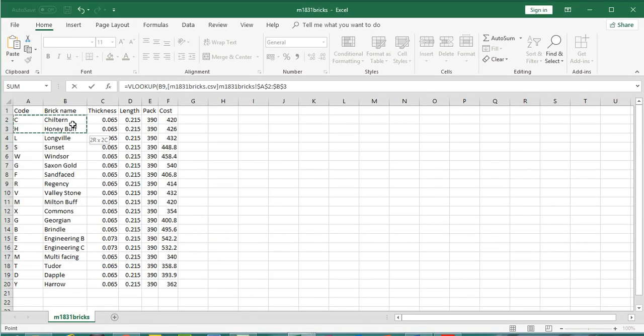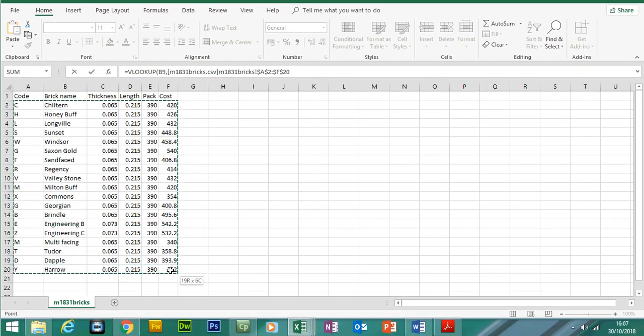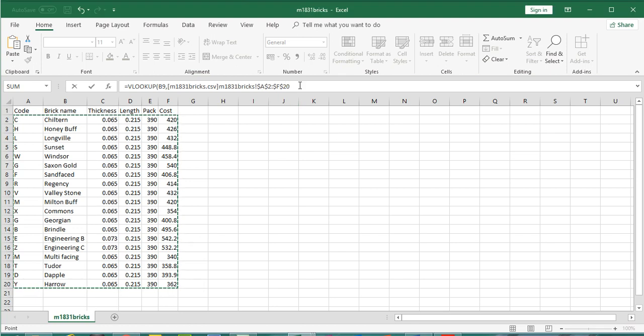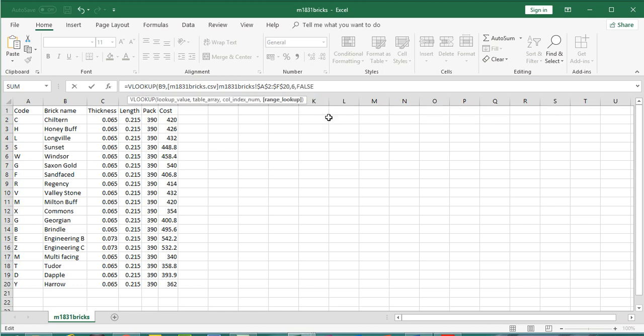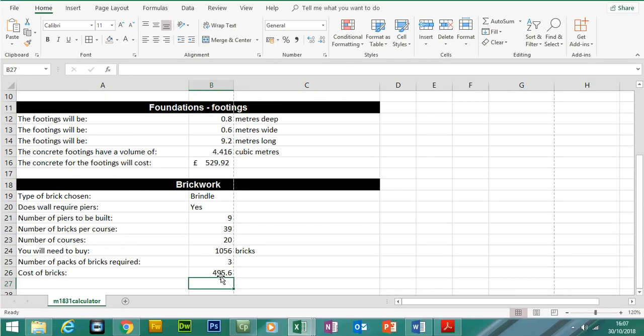You highlight the brick code and go right until you get to the last column: the 3rd, 4th, 5th, the 6th column. Again, you'll notice because it's an external sheet, it's an absolute cell reference automatically. Comma, we want the 6th column to get the price, comma, and you want the exact match. If you press enter, we've got the cost of the bricks.